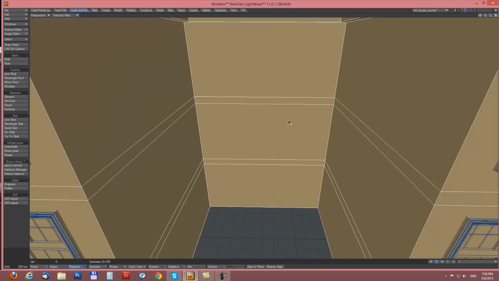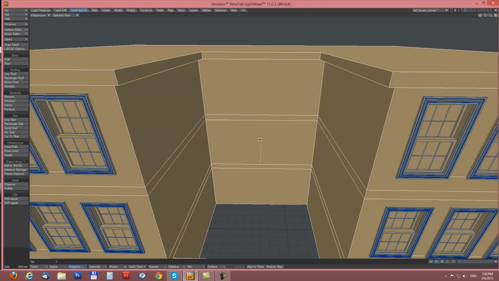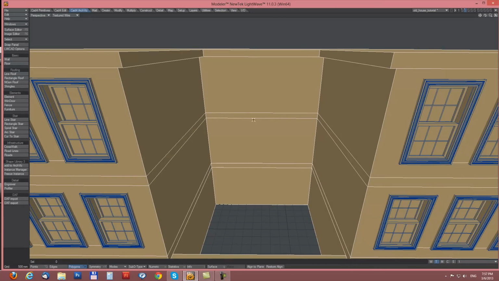Here in the entrance area, on this first floor and the second floor, I want to add now big French windows with four divisions in a single frame. So I'll show you a little trick for how to do it.